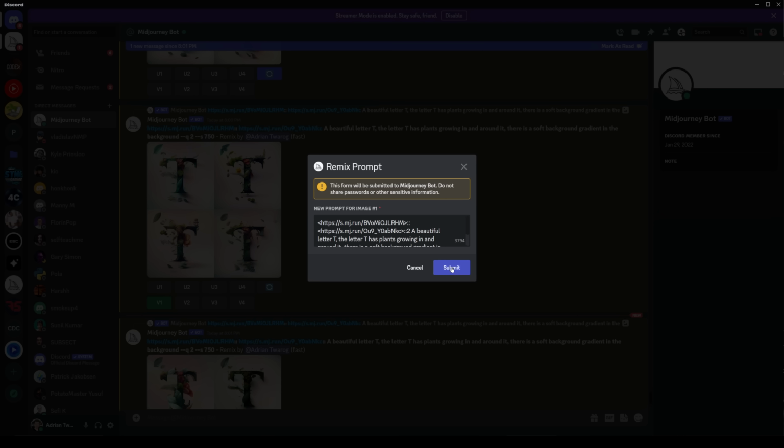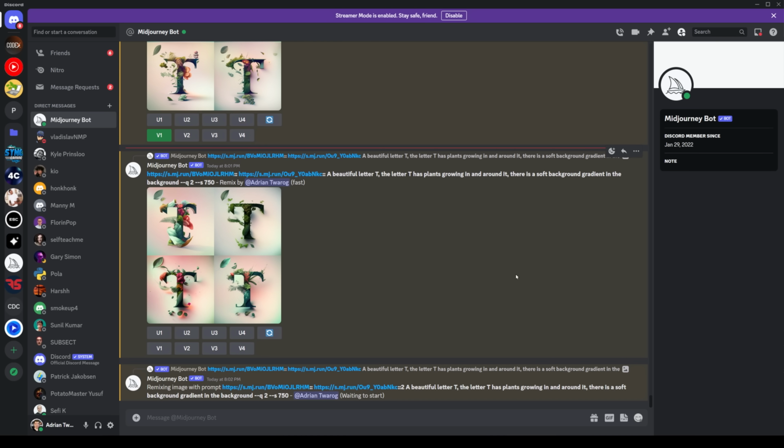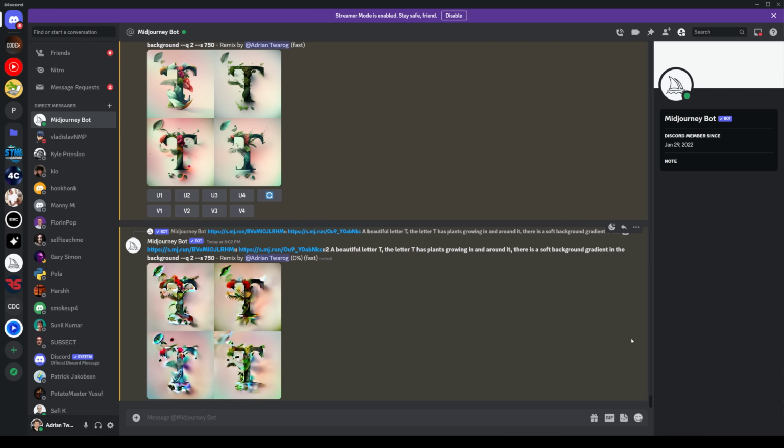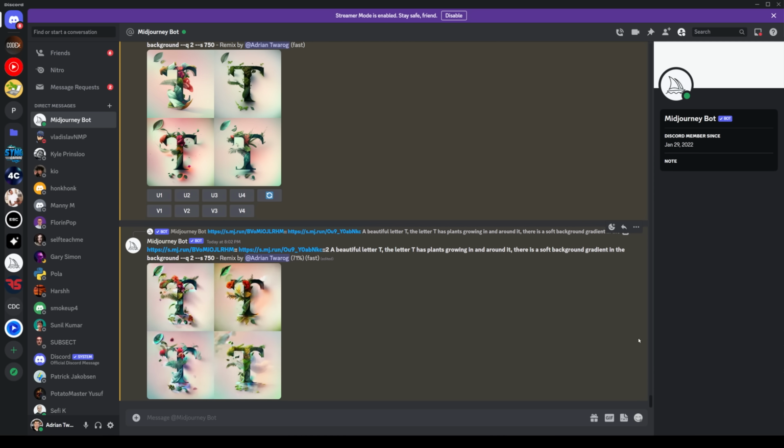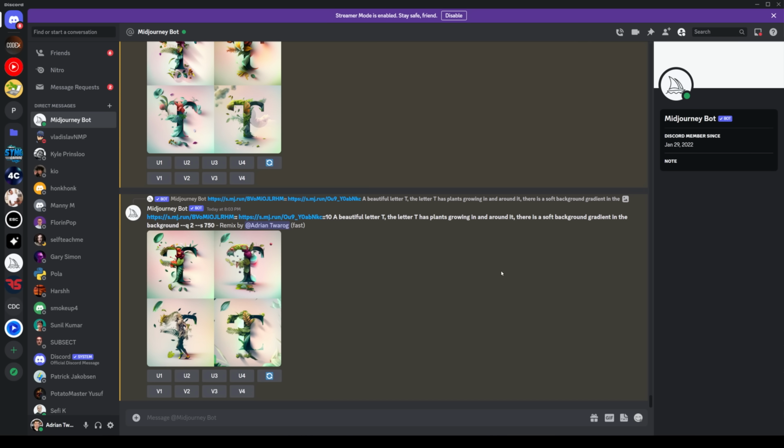So I think this is the trick to doing typography in Midjourney and using the AI to essentially blend 2 images. One as a reference image of what you want, one as a reference image of the text or the character that you want, and finally a good prompt behind it to describe the scene itself.